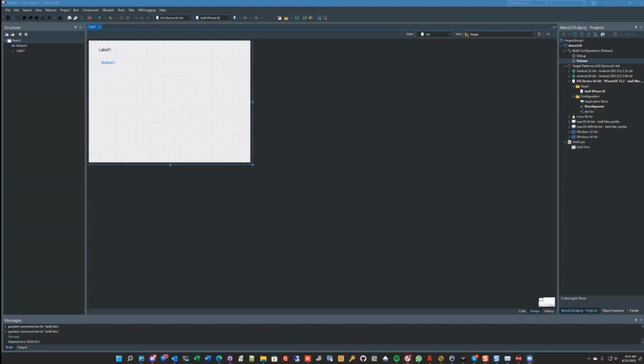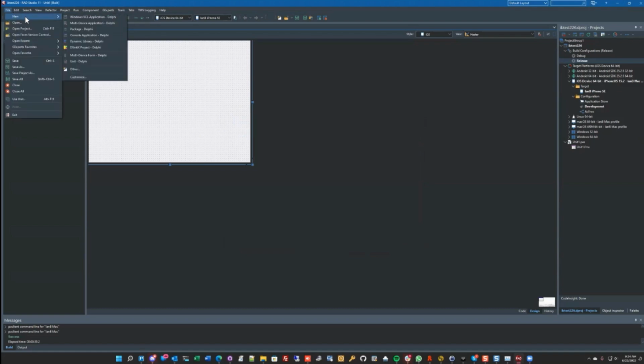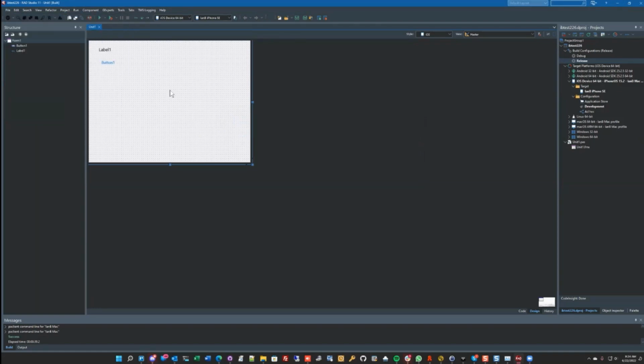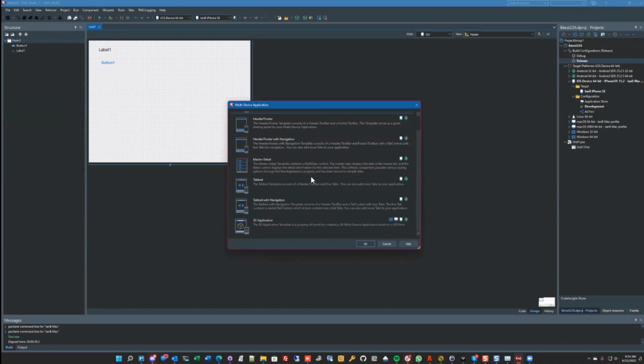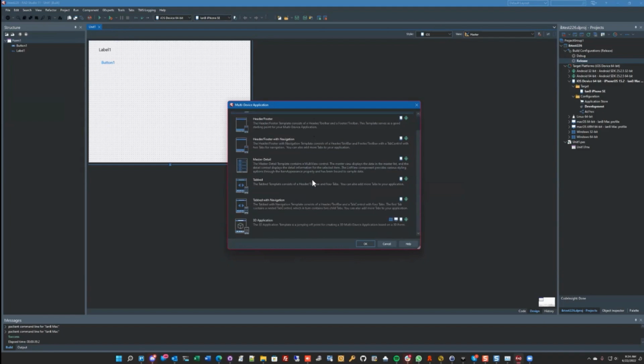So just to recap, if you wanted to, you can go in and say File, New, Other, go down to there and run the FireMonkey app code wizard. If you don't want to do that, if you want to do it your own way, then you can go File, New, and then Multi-Device Application in Delphi. This gives you a whole selection of templates or frameworks that are all ready to go with some information on. You can then build on top of that and use your normal Delphi controls, write your application.